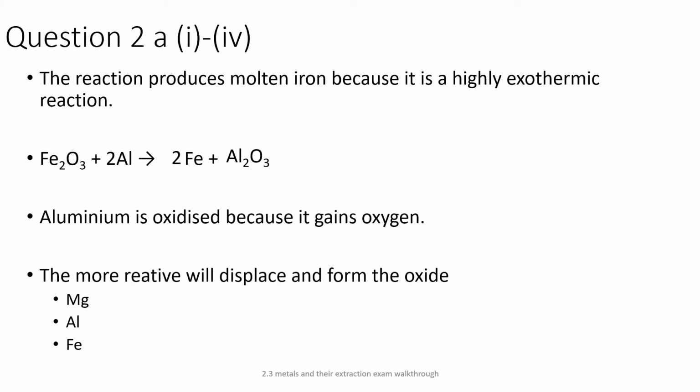In the reaction, we can see that aluminium changes to form aluminium oxide. This is a gain of oxygen, which means the aluminium is being oxidized. Be careful to ensure that you say aluminium is oxidized and not aluminium oxide is oxidized. You can also answer the question in terms of loss and gains of electrons. So aluminium is oxidized as it loses electrons.